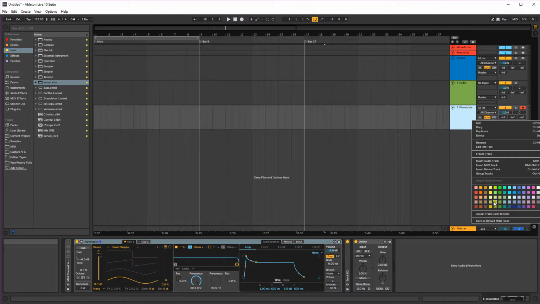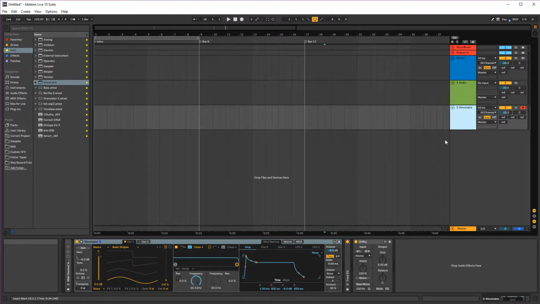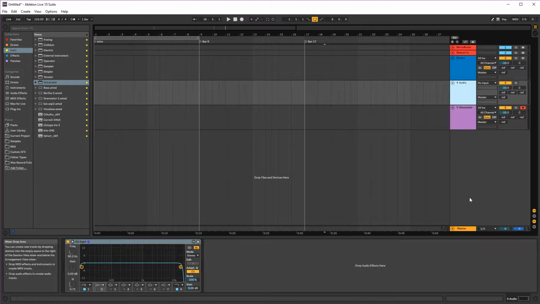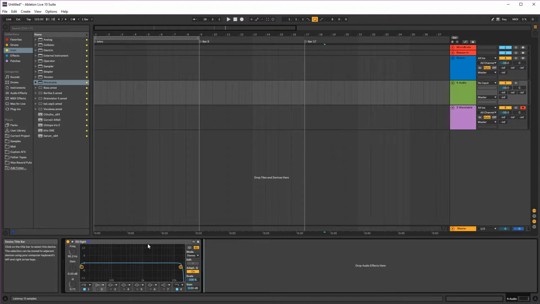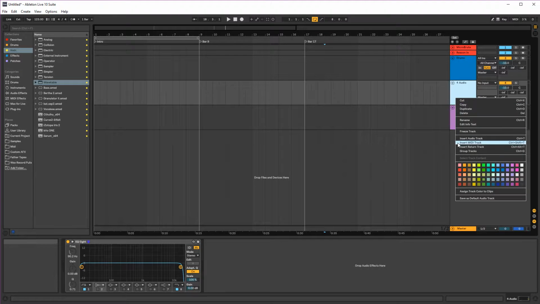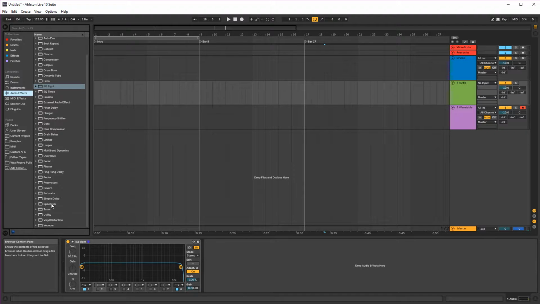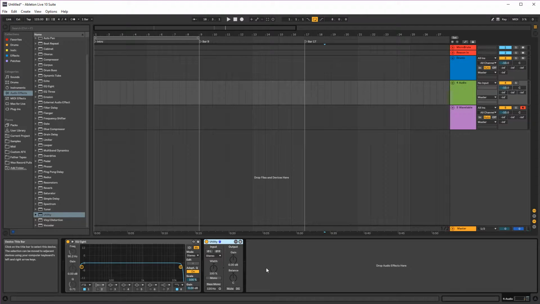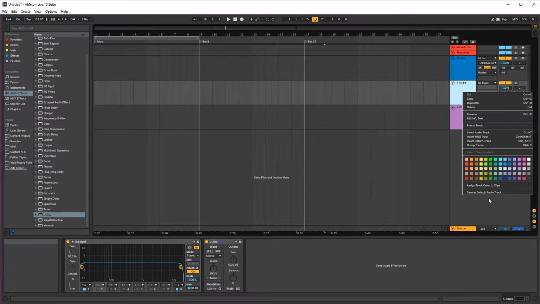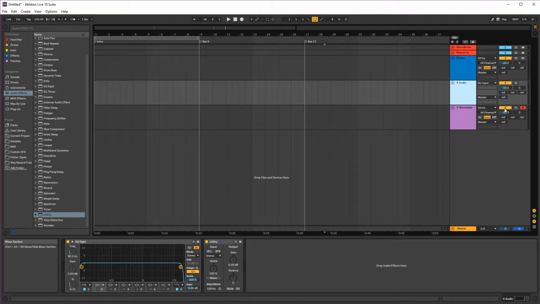And I can right click, save as default MIDI, yes. And for this, I'll just do an EQ and a utility. Done. And save as default audio track.